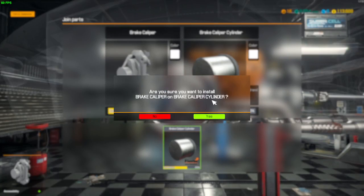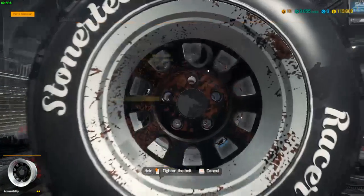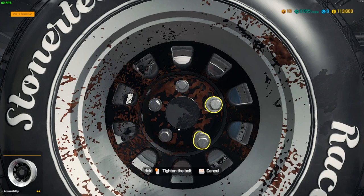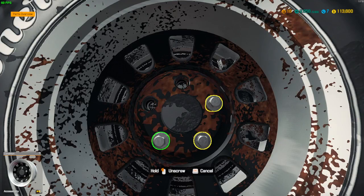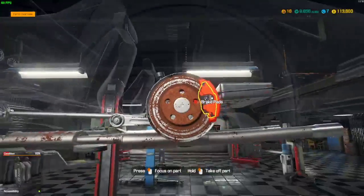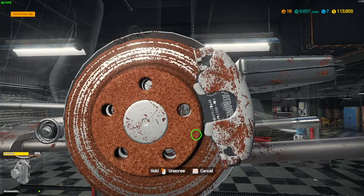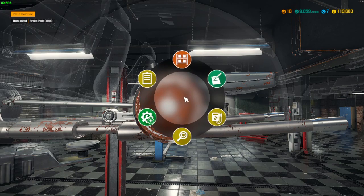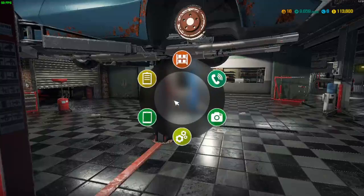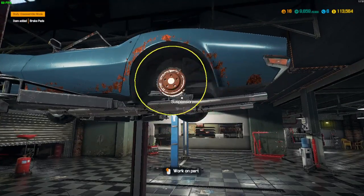Caliper. This caliper is just fine here. So that was 3 things. I forgot what the last thing was. Was it more pads? I don't know. We'll just take off all the tires and see. It's got to be around here somewhere. It's really easy to deal with brakes, because all you got to do is just take off the tires and look. That brake disc is probably fine. I'm going to take off these calipers, though, because I want to check the pads. Calipers are fine. Yeah, there's the bad pads. Okay. So just get some more pads here.